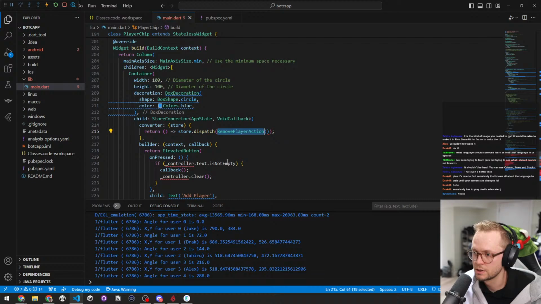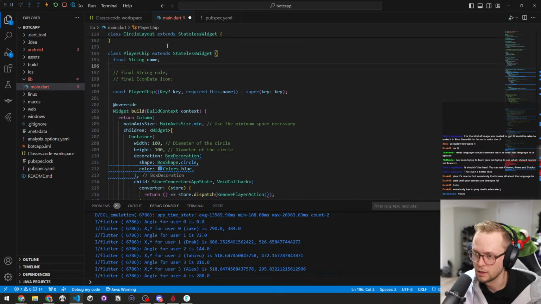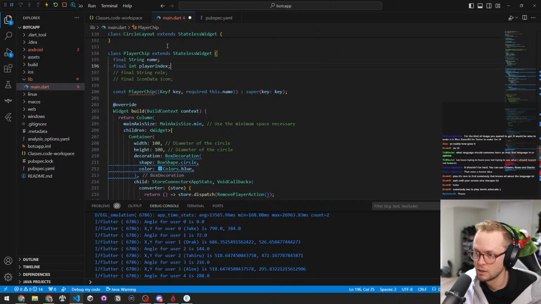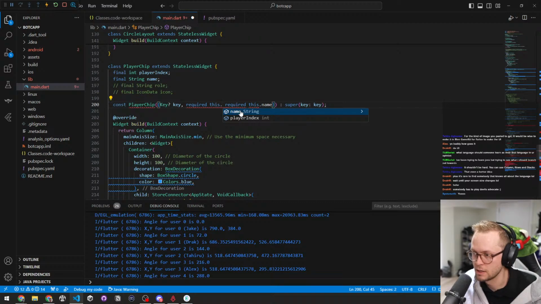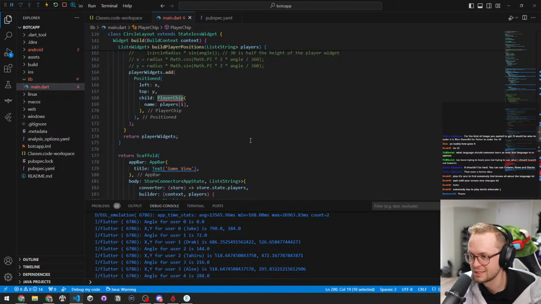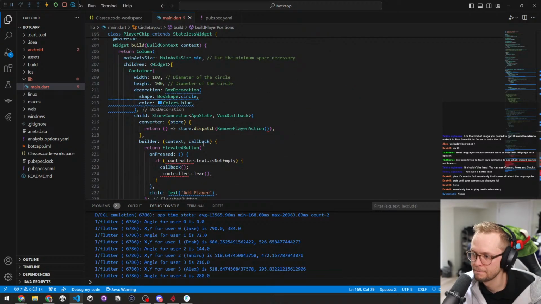Okay, so we do this. We remove the final int player index. And we do required this.playerIndex. I don't really like how the constructors look for this stuff. Player index I. Okay. Things are moving.